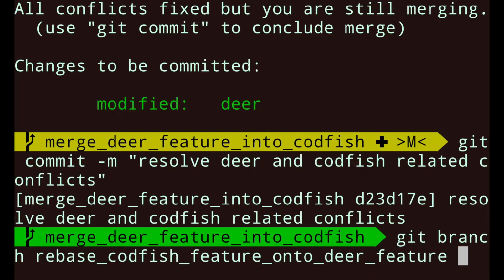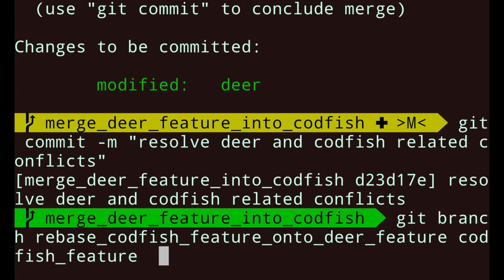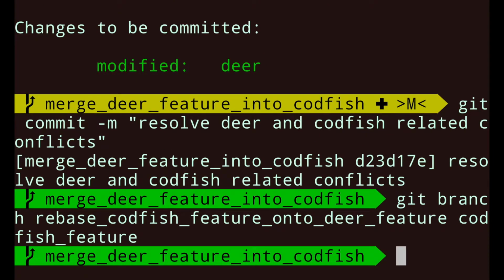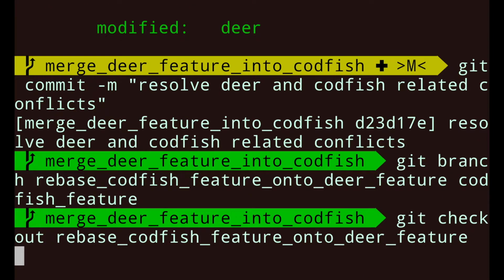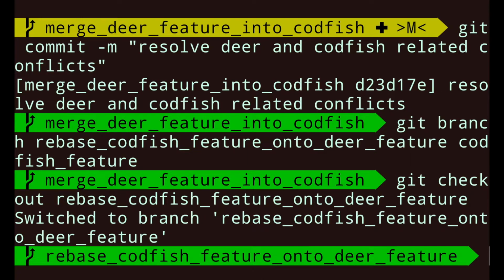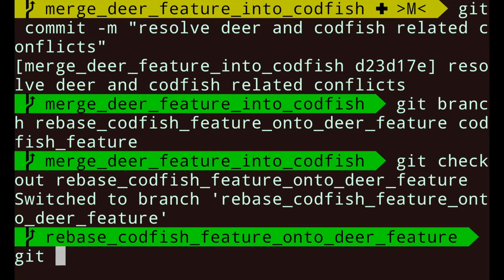And it is going to be based on the codfish feature branch. And now we will check out the rebase branch. Let's look at the history just to make sure, just to see.